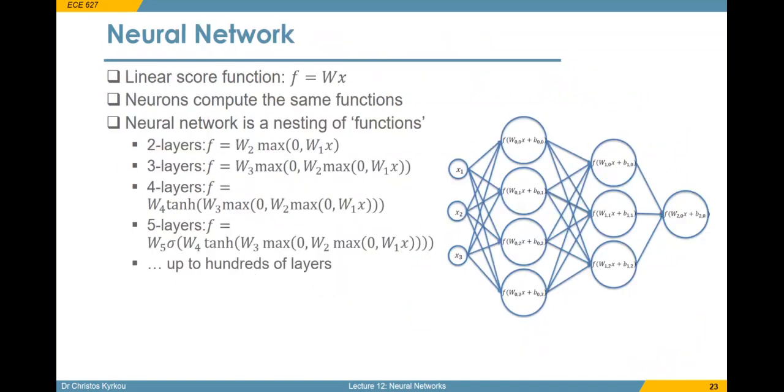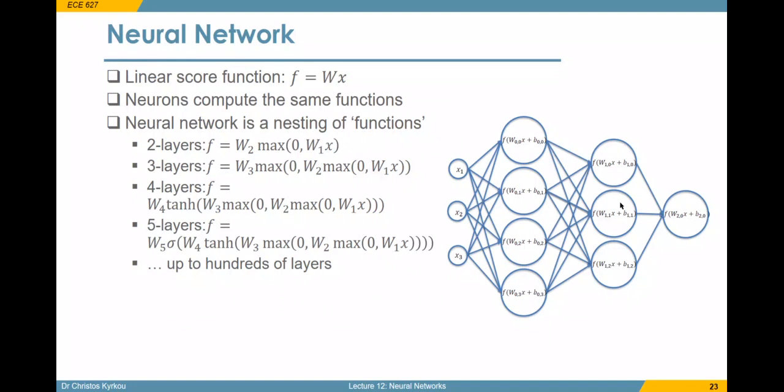So if we put all this together, we get a neural network. So notice that we have similar nodes across the network. They have more or less the same computation. They have the weight, they have the bias, and some activation. So it's the same template multiplied across the whole network.